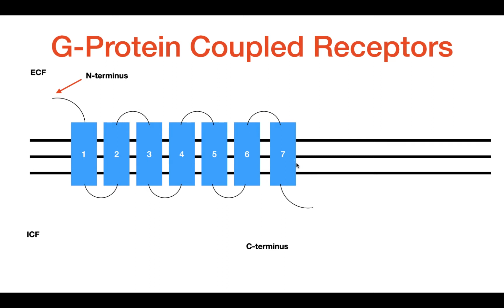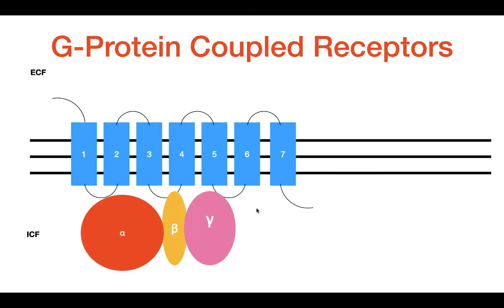Now, the G protein coupled receptor also has G proteins coupled to it. So this is the receptor part. And in addition to that, we have the G proteins themselves. The G protein is going to be made up of 3 parts. It's a trimeric protein. The first part is the alpha subunit, and the alpha subunit is what we're going to be mainly focusing on in this video, because the alpha subunit is going to be the main part of the protein that will do all of the effects.